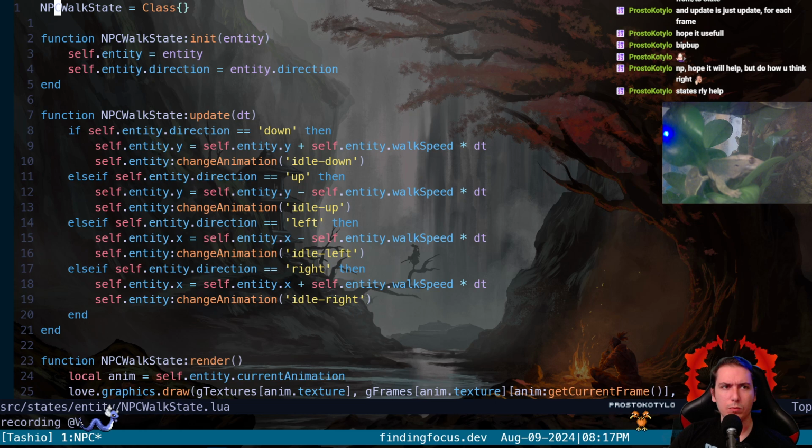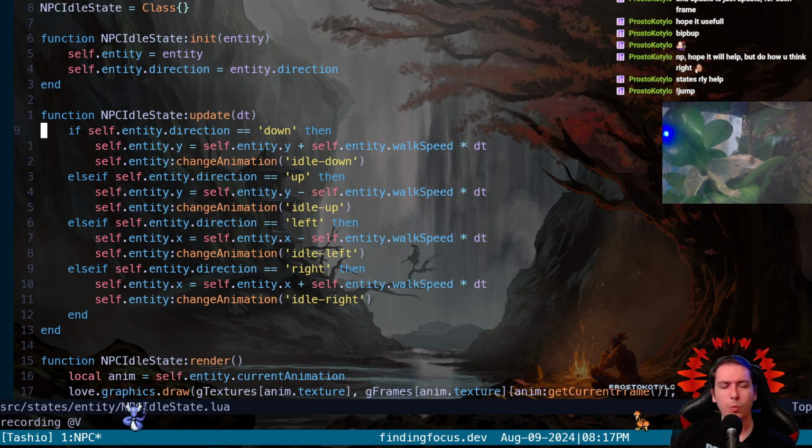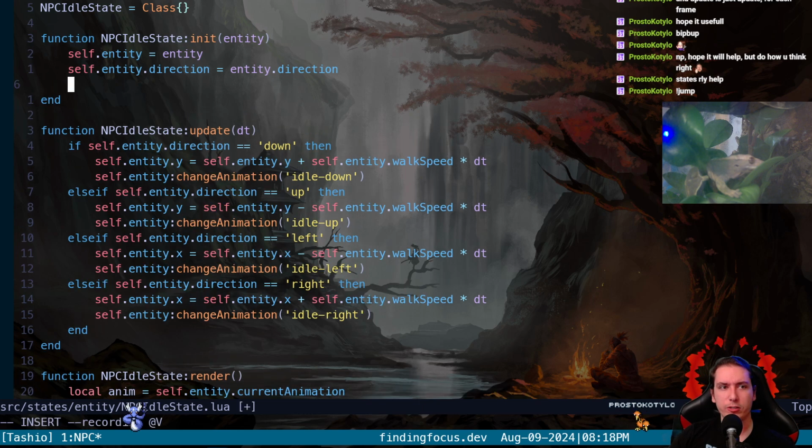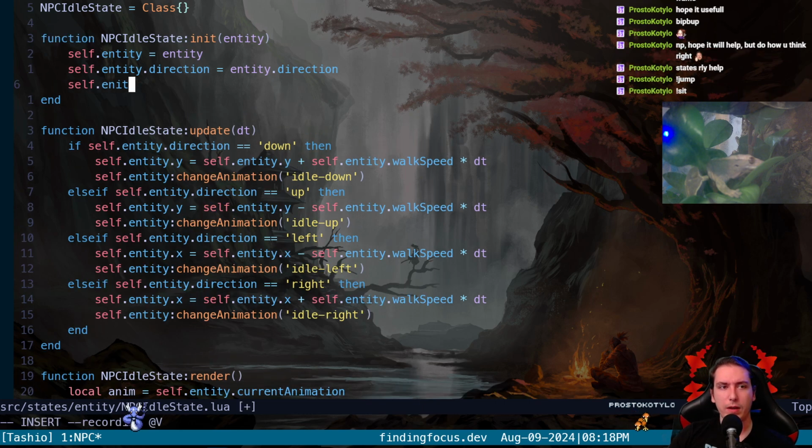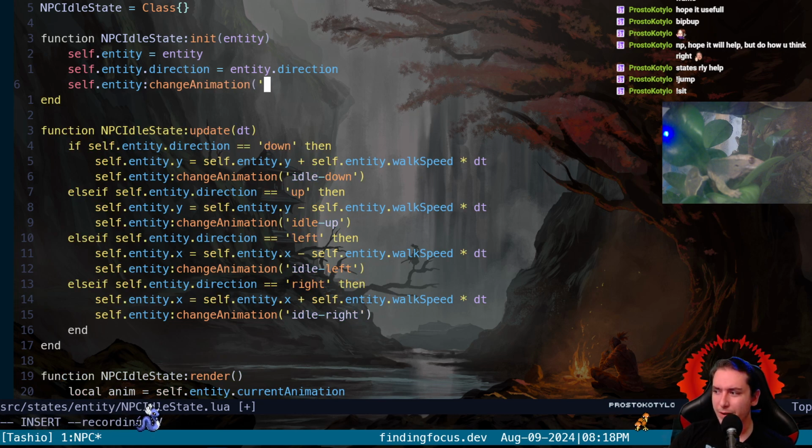Okay, so walk state looks right. Now all we want to do for the entity idle is we actually just want to change our entity's animation based on whatever direction we're on. So we will change the animation to be whatever idle direction we are.